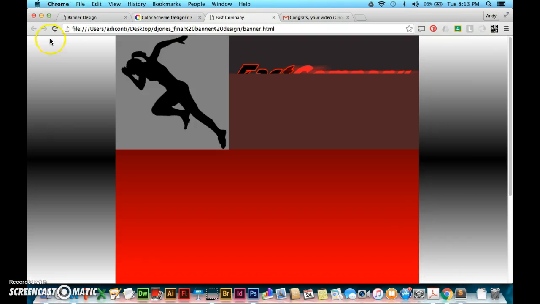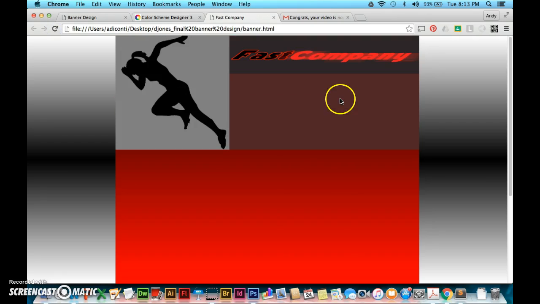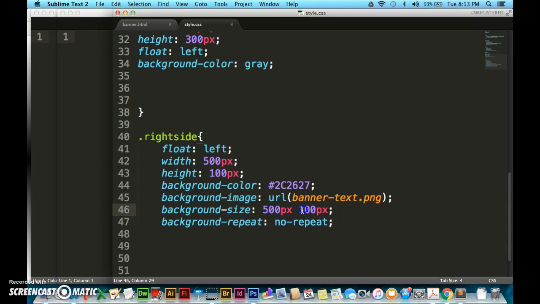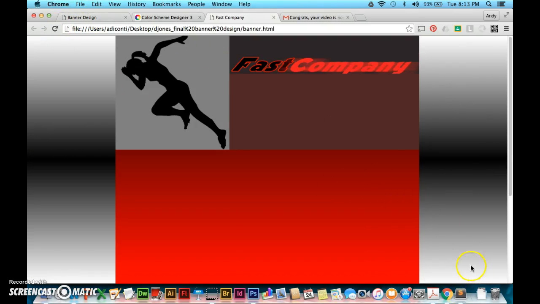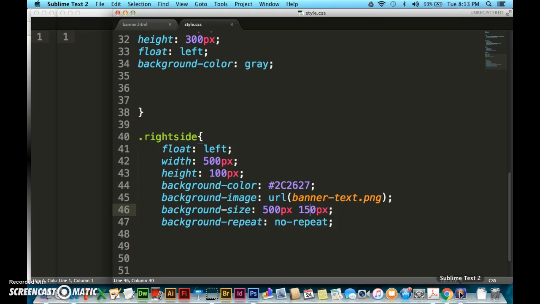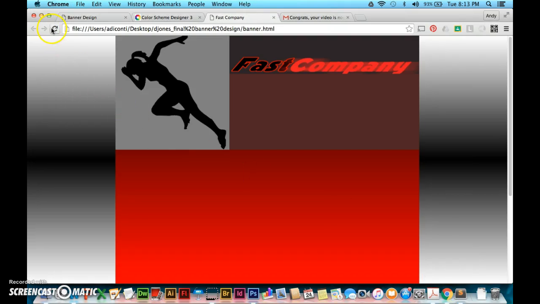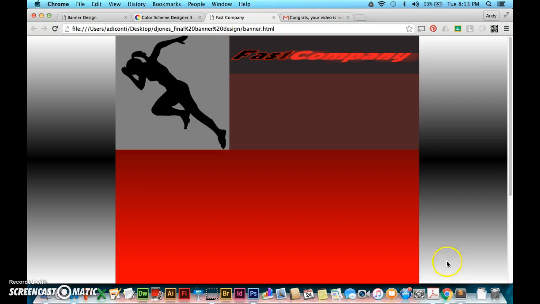Let's see if that fixed itself. And it did. Now it's a little bit not as tall as I would like it, so let's see if we can tweak it a little bit. See if we can do 150. Let's see what that does. So that gives it exact size. That might tweak it a bit. Well, it didn't. So what I'm going to do is go back and put in that 100. We'll keep it with 100 and we'll save it. Okay. And it's okay. All right.